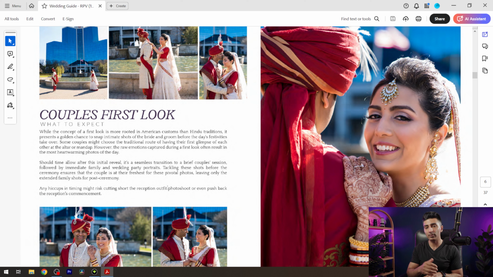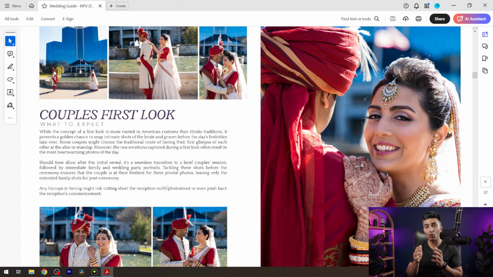And it's always a really intimate moment, very emotional in nature, where we'll capture those natural, candid reactions of the couple together. And then also, if we have time for it, we'll do our family photos right after this as well, but not mandatory. So for the couple's first look session, what to expect here is we'll have a groom set up, we'll have the bride walk up to him, and we'll capture more candid reactions of them seeing each other.